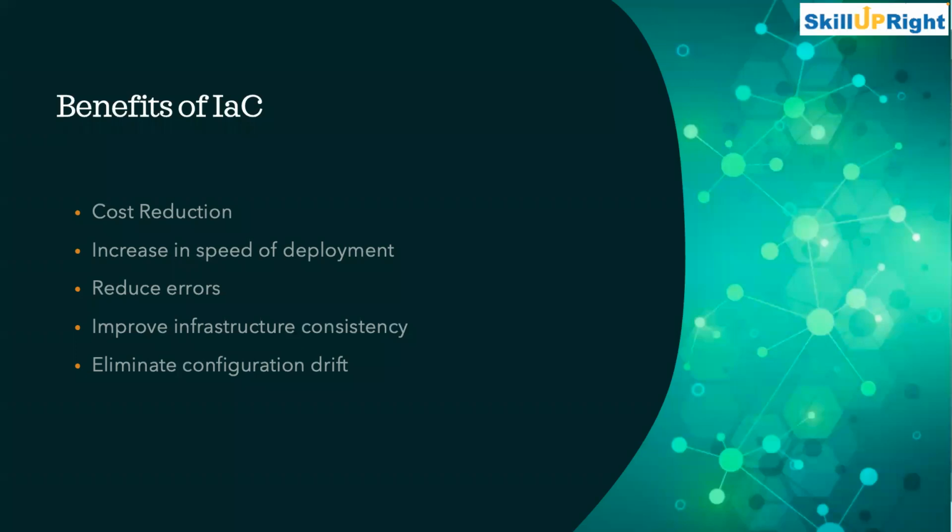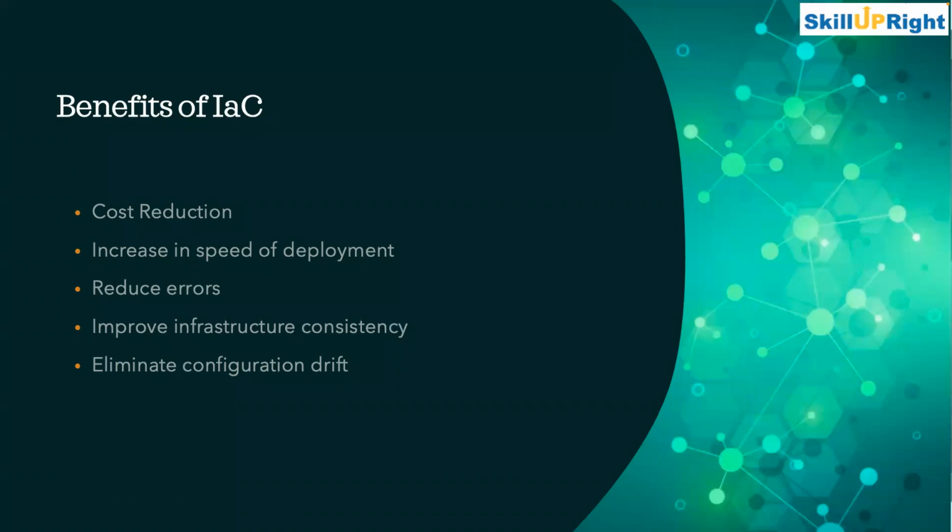Then consistency, I was talking about consistency, right? If I have the same dev environment, I have to create it multiple times. Let's say I have 3 cloud infrastructures, one is Azure, one is Google, one is, let's say, AWS. And I have to create an infrastructure in the 3 places, right? I might forget different steps and I might not have the same infrastructure as I wanted. Every time I create, I might miss something, but that won't happen. So you'll have consistency in your infrastructure.